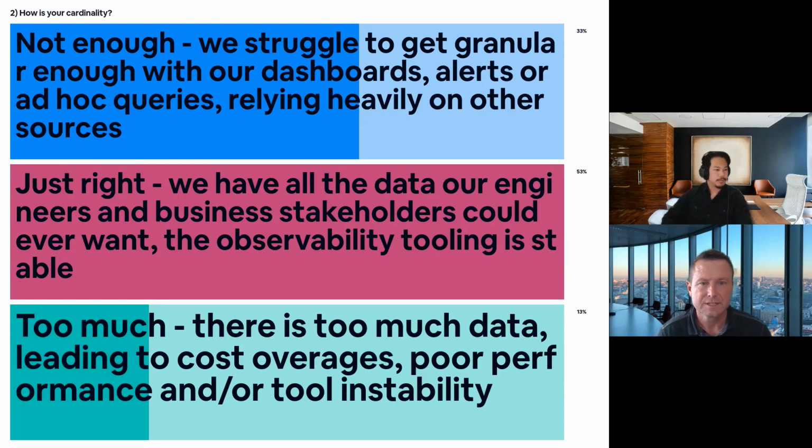Yeah. So it's interesting looking at these results here. If we were to overlay these with what we saw earlier, we have the majority saying it's just right, but we also have a majority saying that they were just getting started. We don't have the ability to overlay those, but interesting results here. And obviously there's a large group that's also not enough and struggling. Yeah, for sure. It looks about even between the just right population and those who really aren't in that Goldilocks moment. And I would suspect, as you alluded to, Scott, that a lot of the folks in the just right category are maybe staring down the potential of doing a migration. But it's definitely some interesting data.